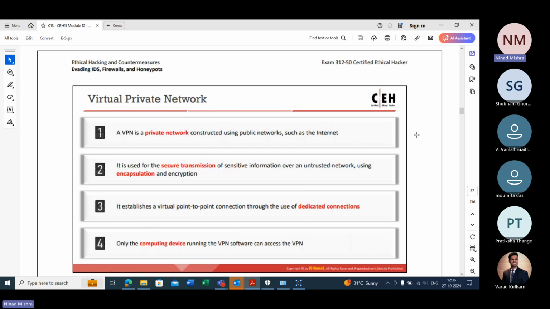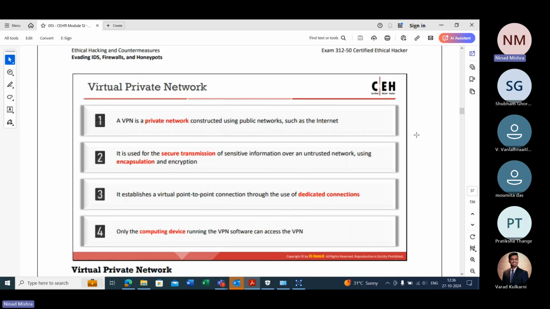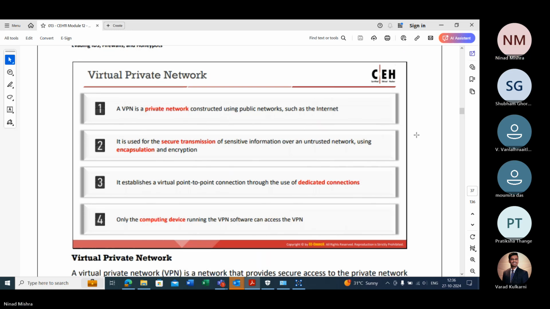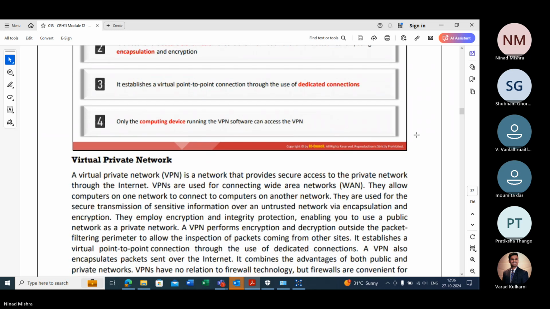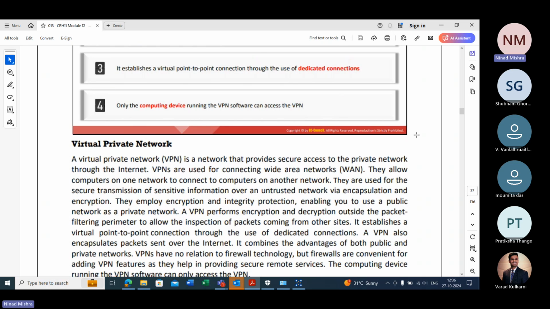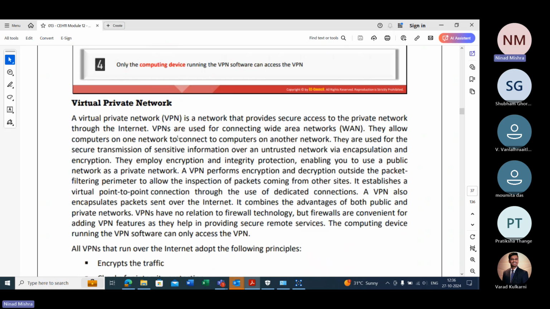It establishes a virtual point-to-point connection through the use of dedicated connections. Also, you can see that VPNs are used for connecting WANs, and they allow computers on a network to connect to computers on the other network.